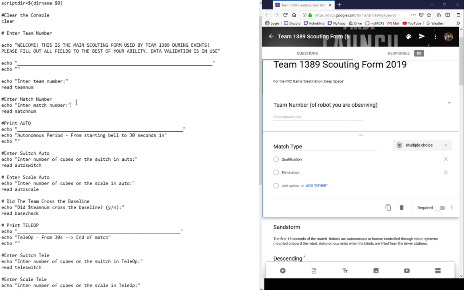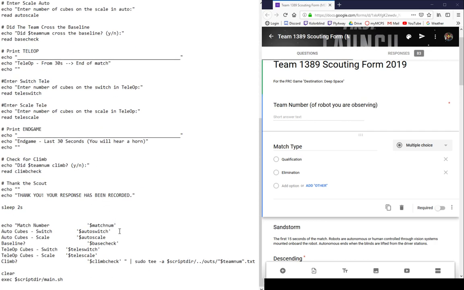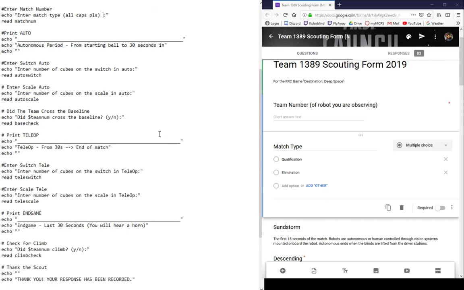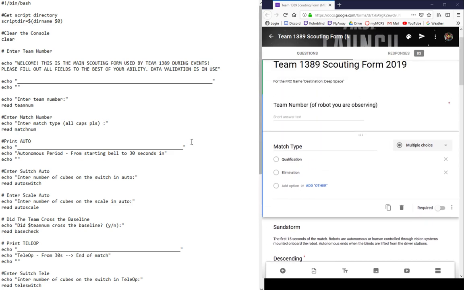So we're no longer going to collect match number, so we're going to change match num to match type, and we're going to take enter match type, and we're going to give them all caps, please. So we're going to save that, and so that's pretty much this, right? So team number and match type.